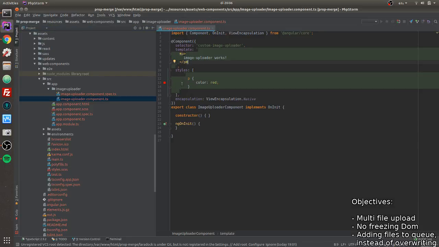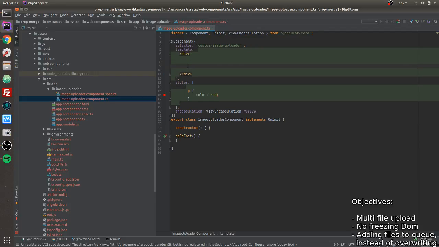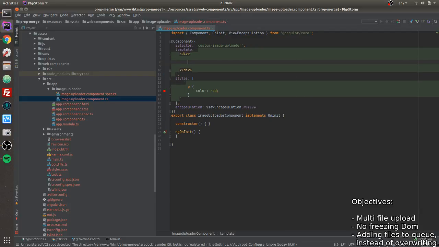So this is the HTML. This is a CSS. As you could see previously, the text was red because that's what I put on here. First, let's make a div. I've done all this inline so it doesn't create any other files, so I can keep everything in one file. The guide said to do that. I'm not sure if that's actually necessary, but I'm just gonna go with what it said.